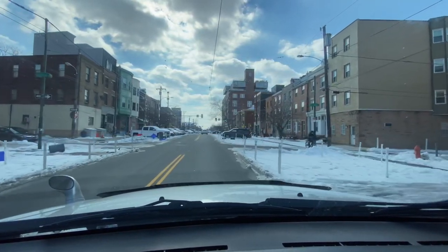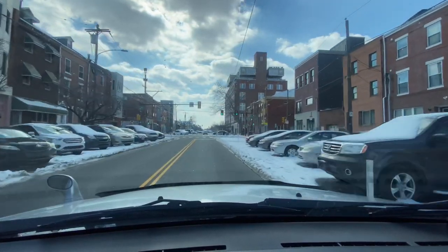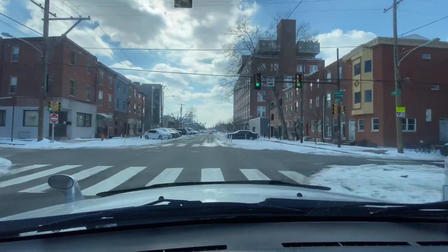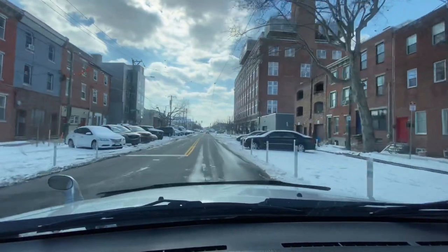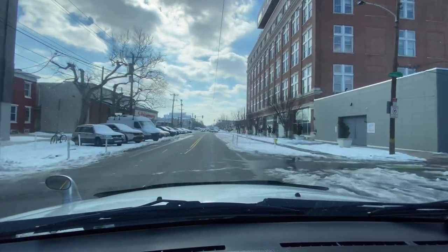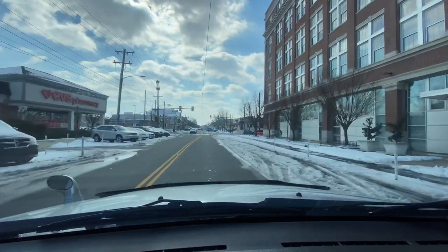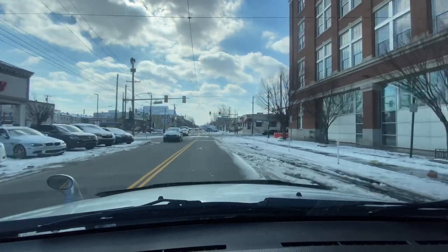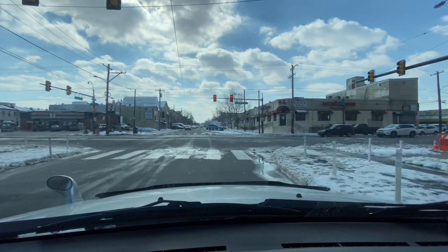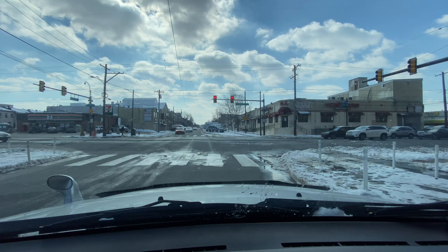Passing Montrose Street. Yeah, it's only about a block or two before we hit Washington, and then we got to make a U-turn to come back around anyway, because this is the Bella Vista area. Once we pass Washington, that's a whole different neighborhood. Passing 11th and Carpenter. We got Petro's Bread and Pastries on my left-hand side. We got a Nail and Hair Salon on my left-hand side, grand opening. We got Le Vet Vietnamese Restaurant and Bar on my left. We got CVS Pharmacy. I'm going to slow down here. Yeah, I got little icicles and stuff falling from my roof rack.